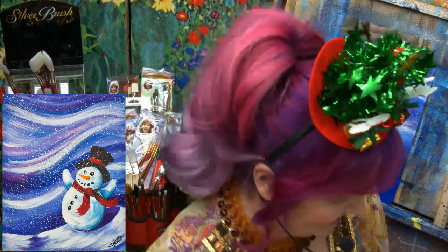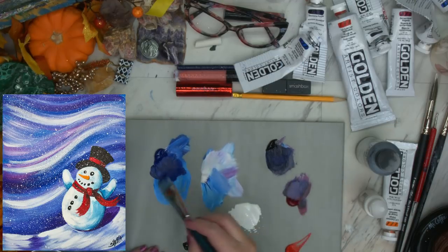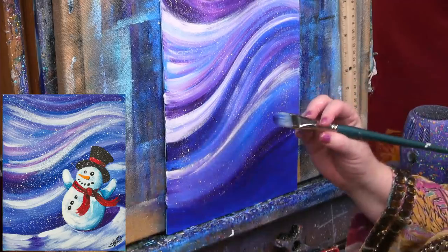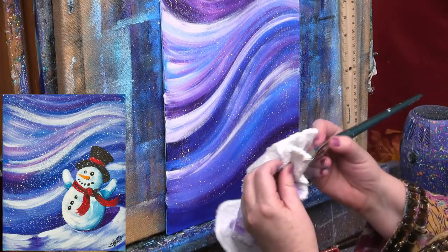So there's the cinnamon. We're ready to put on some snow. Let's put a blanket of beautiful snow on the ground where the snowman can live. Yes. All right. So the snow's pretty simple. I'm going to take just a smidge of this purple and blue and dust it on my brush. Now it's just a dust. I'm even going to take the extra step of maybe offloading it a bit on my towel. So the pigment's in the bristles, but it's not very saturated.